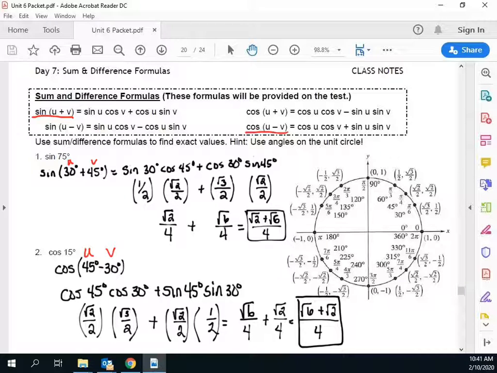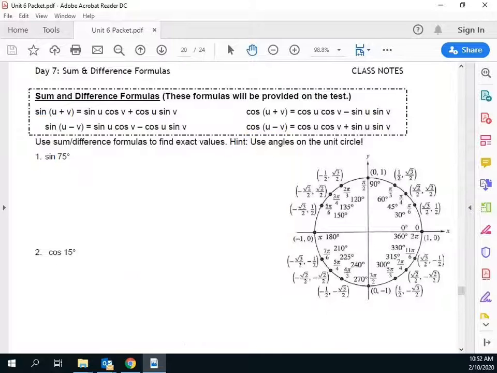The simple one to see, of course, is this 45. Sine of 45 is the same as cosine of 45, right? Well, yeah, because that's in the middle. Sine of 30 is the same thing as cosine of 60. Follow me? And vice versa. We're going to do the same thing all the way through. Any combinations that are complementary, you'll always get the same answer from sine compared to its cosine, and vice versa. So yeah, you should get the same answer because 15 and 75 are complementary. So therefore, the sine and cosine of each one should be the same. All right?